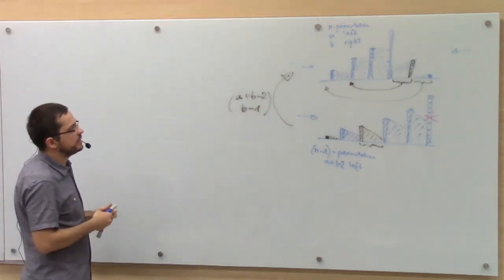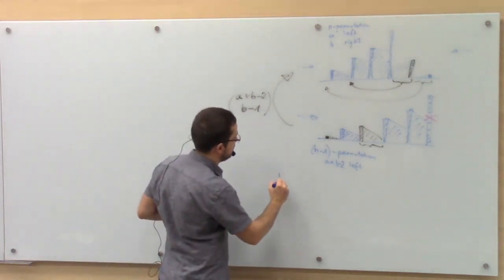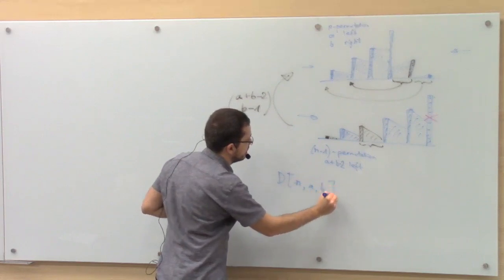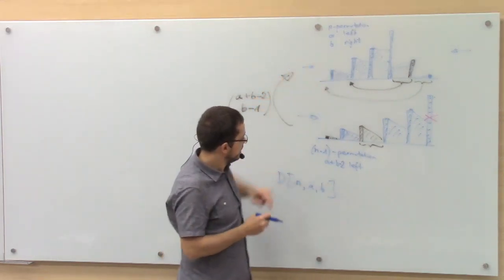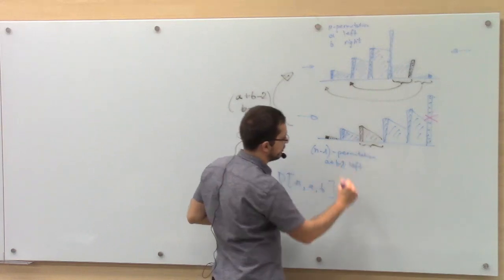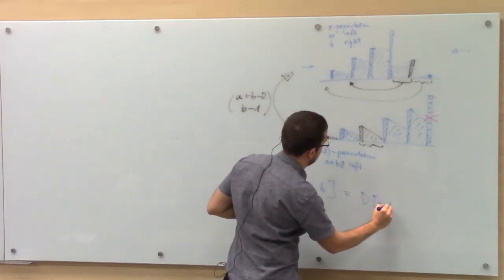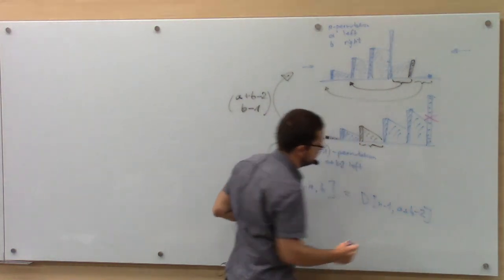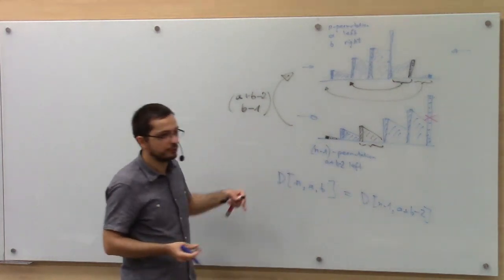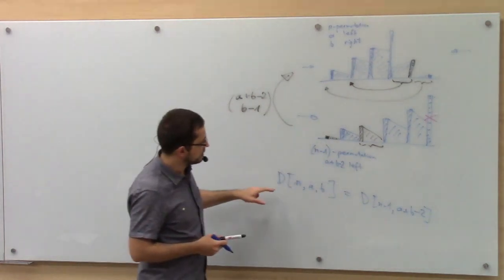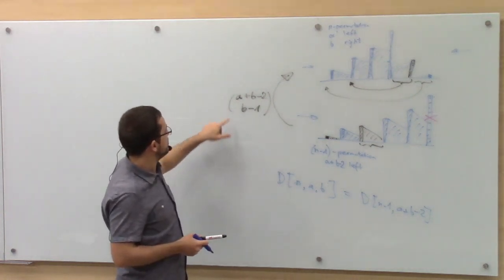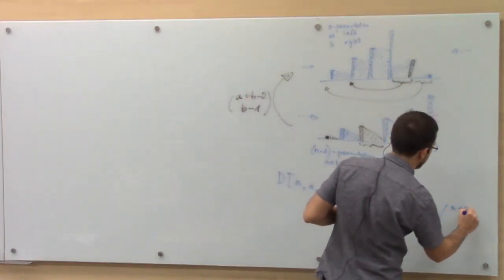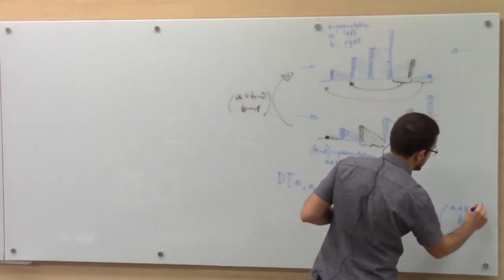So basically that means that the value d n a b, the number of these permutations, is equal to the number of these permutations, d n minus 1, a plus b minus 2. I'm reusing the d for two arrays, but I think this makes no confusion, and it must be multiplied by this binomial coefficient. So we are multiplying it by a plus b minus 2 choose b minus 1.